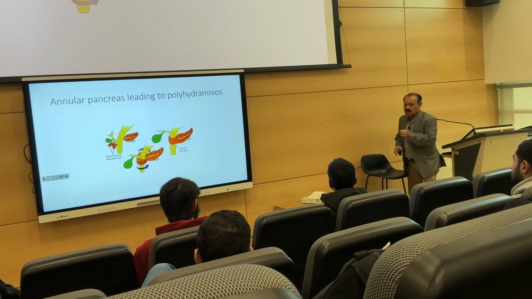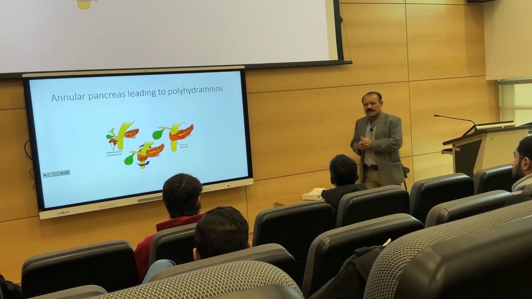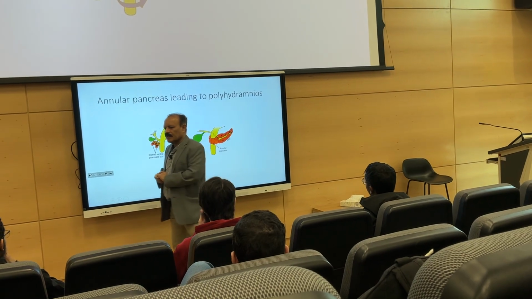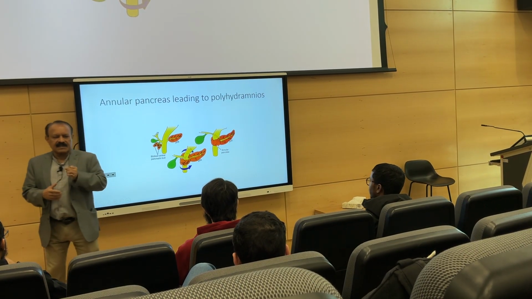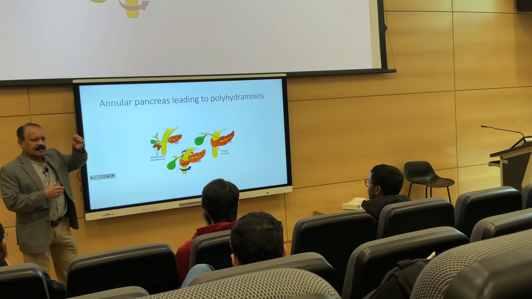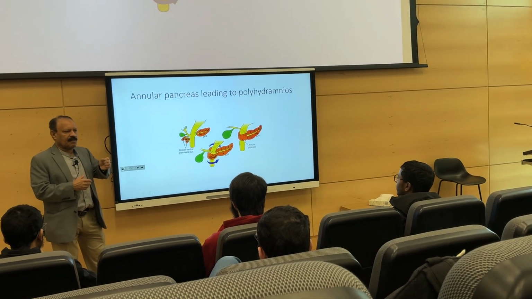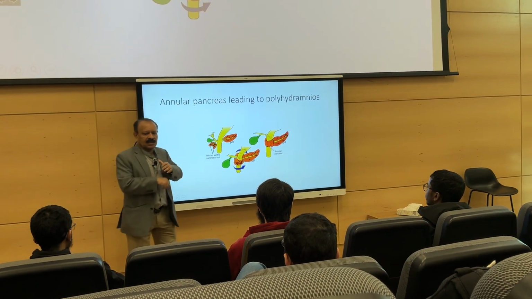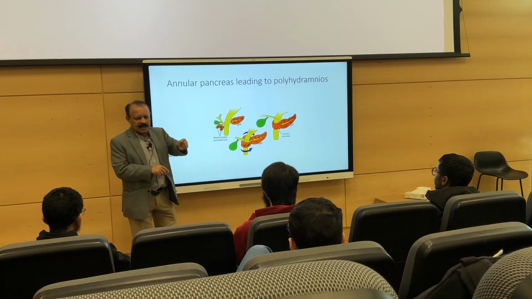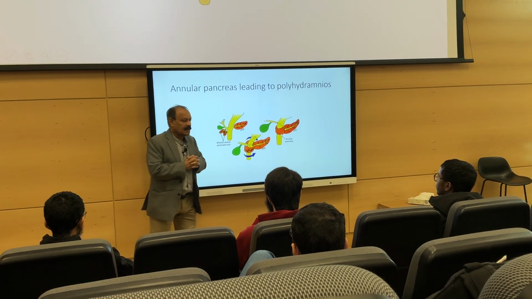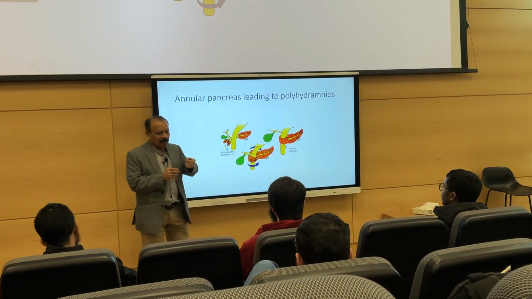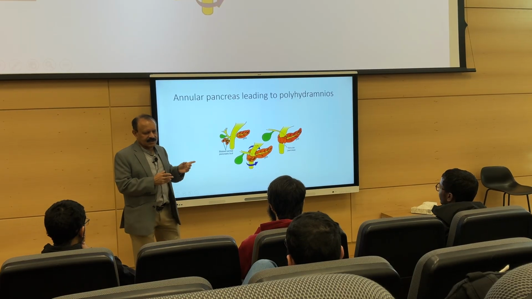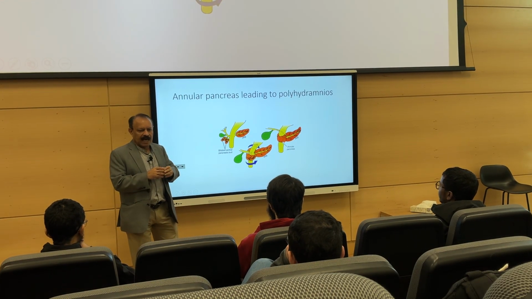And then it blocks the duodenum. So this is called annular pancreas. What would be the level of the amniotic fluid? Will it be increased or decreased? If the GI tract is occluded anywhere, it will be polyhydramnios. So annular pancreas is always polyhydramnios. Why? The little baby is vomiting all the time. Nothing is going down further, it's obstructed. So anywhere, if I say duodenal atresia or duodenal problem, constriction of the duodenum, what will happen? Polyhydramnios. So this is the polyhydramnios of annular pancreas right here.